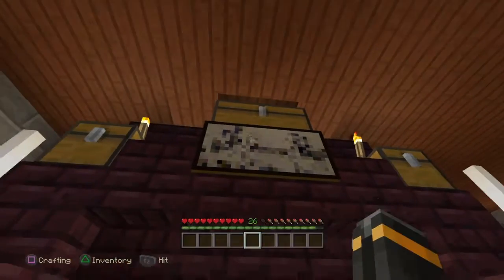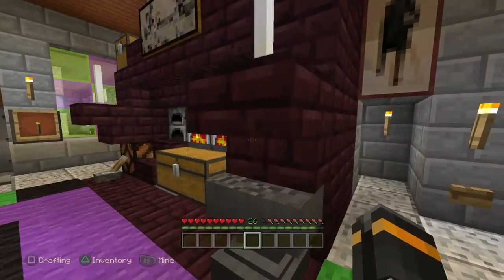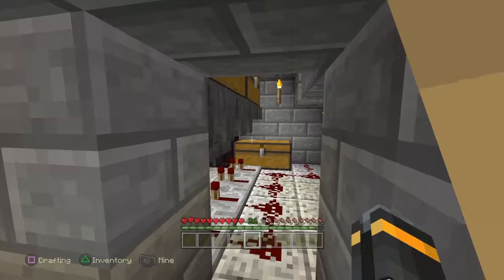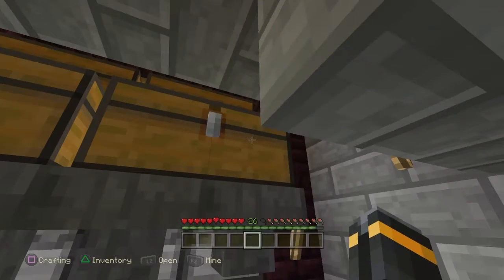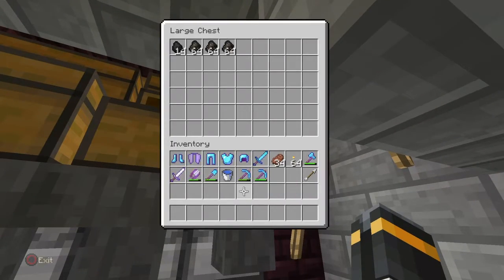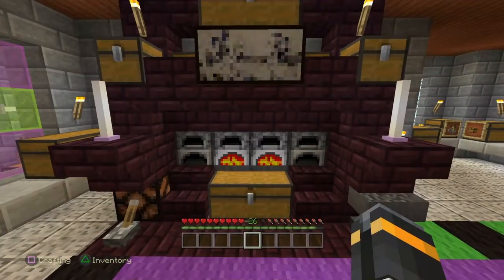So right now it's completely automated. All I have to do is put stuff away and it'll cook it and put it in this nice little chest for me. Now you got to think about fuel as well, and that's why we have this little back room right here, where you can just dump some fuel into it, and it'll be ready to go from there. So there you go, super simple. You just put stuff in and it's smelted and delivered to you in this nice little box here.